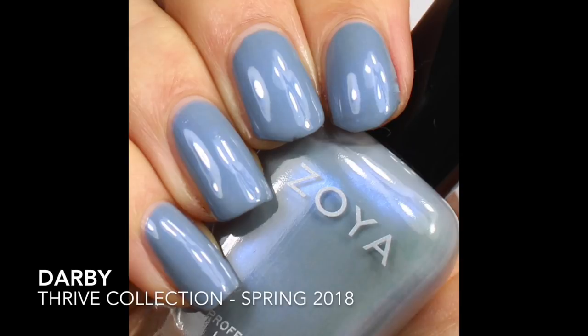Darby is spectacular. It's a really soft gray-blue — it reminds me of Kristen, those blue creams that are kind of on the gray spectrum. But it has a really beautiful blue shimmer, like a royal blue shimmer that is really bright and spectacular. On the nail it's not super glittery — if you look at it quickly you won't immediately notice the shimmer — but it gives this really soft ethereal sheen. I love this in the spring and will wear it in the winter too. It's really wearable and unique: a cream with a little bit extra.